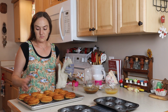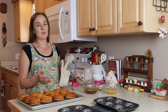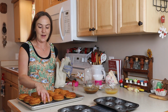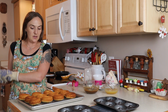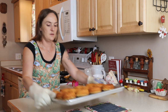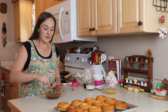And of course, do these look exactly like a cake donut? No. One of the signature things of a cake donut is they break and crack and get all craggly around the edges. But this is a gluten-free cake donut. So now that these are cooling off, I'm going to move these aside, get that on my hot pads, and then we'll come back to our glaze. And it's thickened up quite a bit.